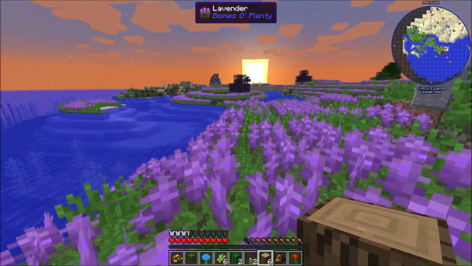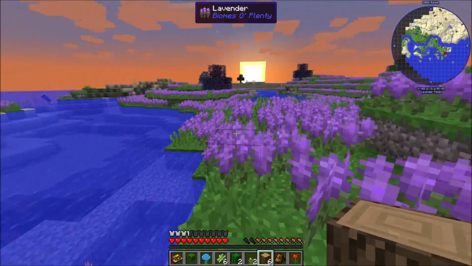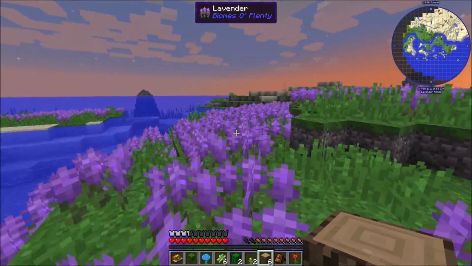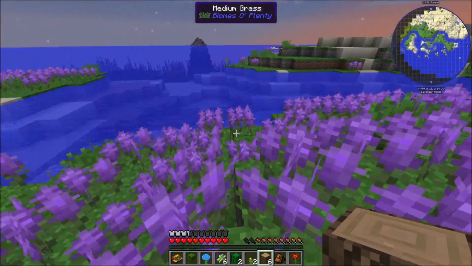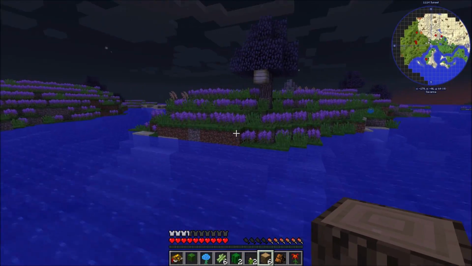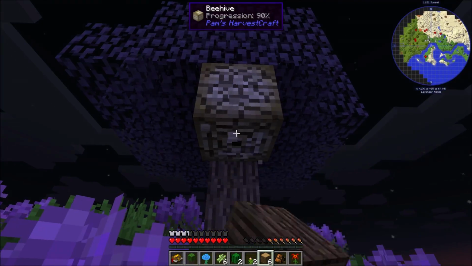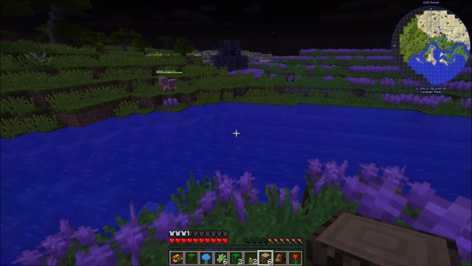And night is actually starting to set. I would like to see if I can find some gravel, ideally, before night sets. And then I want to get back into the desert because I'm actually looking for something in the desert. And the sun is starting to set on me. I do see a beehive over here I'm going to snag, and grab that queen bee out of there.